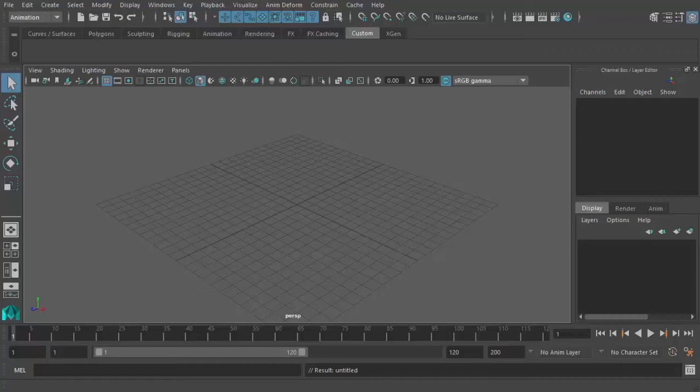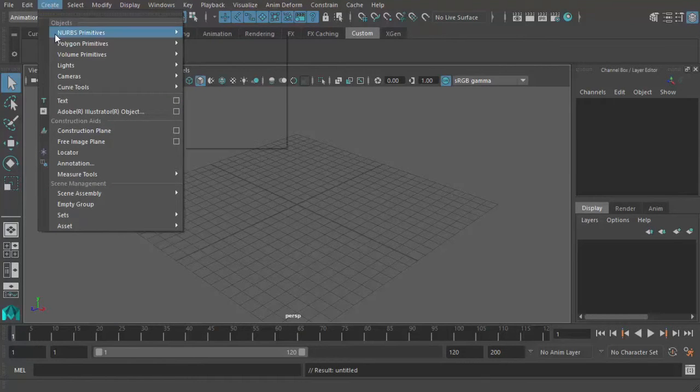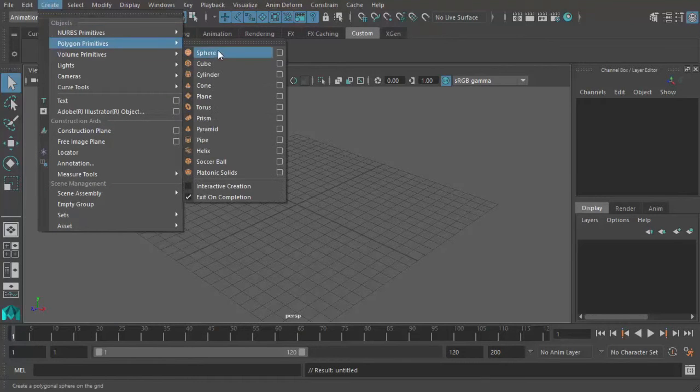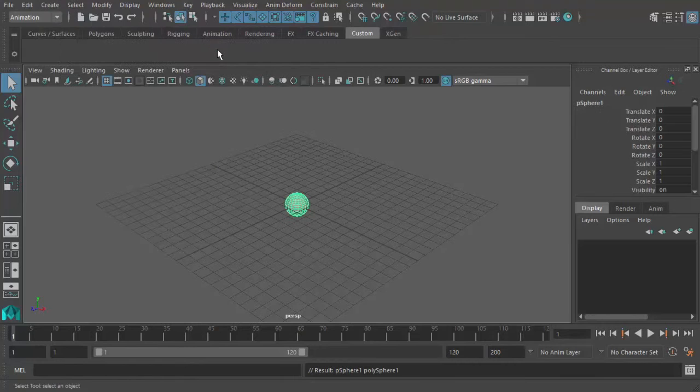And these connections basically make up the entire work. Let's look at a sample Maya node. I'm going to create a simple sphere. I'll go to the Create menu, choose Polygon Primitives, and create a sphere. Once I've created the sphere, you can visually see a sphere in our scene. But behind the scenes, what actually happened is Maya has created two nodes. One is a transform node and the other one is a shape node.